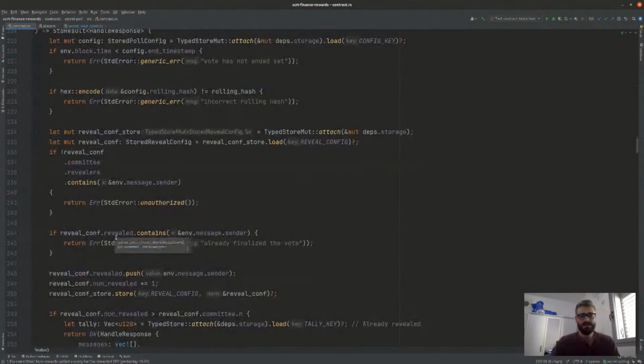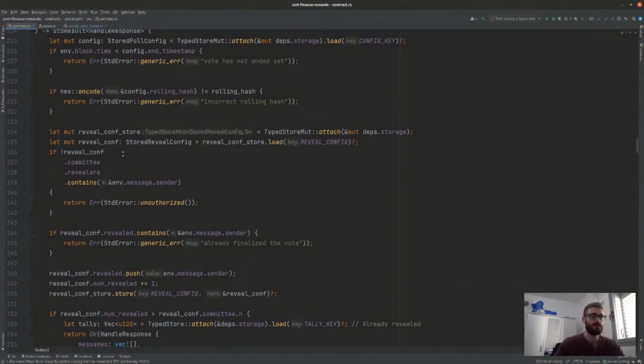So in our specific case, just to not confuse you, we have a reveal committee. So we don't have one specific person that can reveal results. We have a committee, a set of people, so it's acting like a multi-sig function.